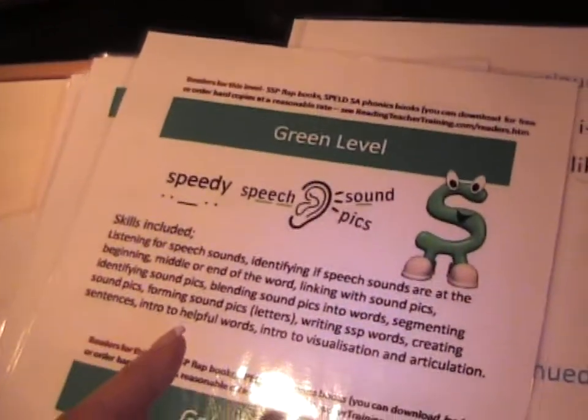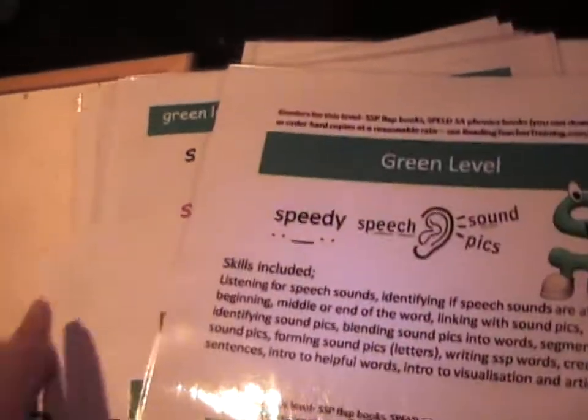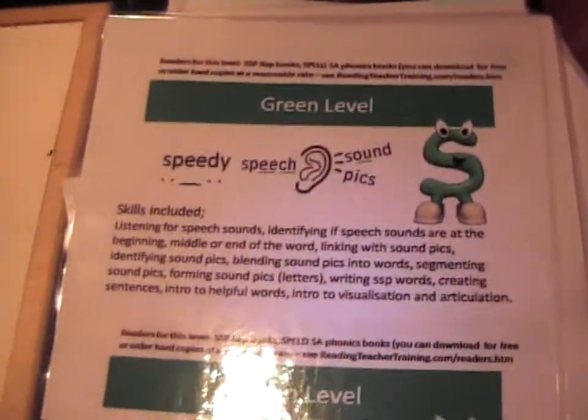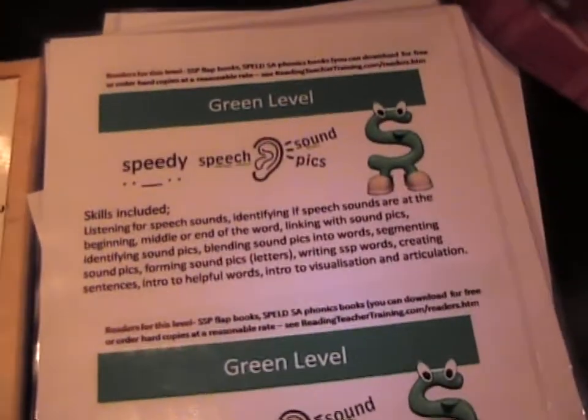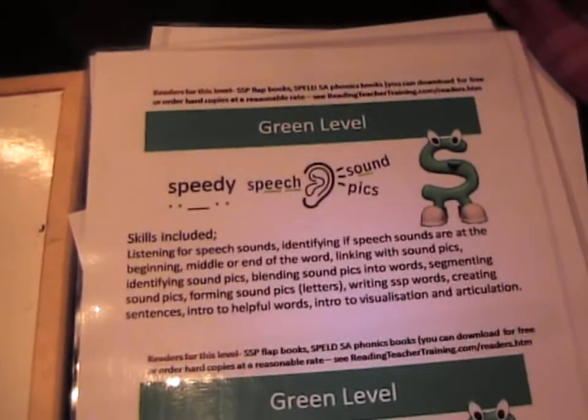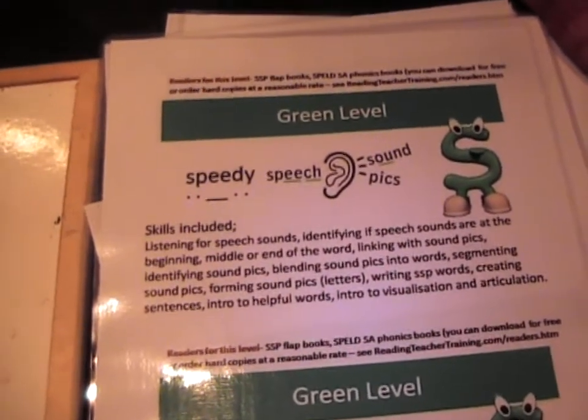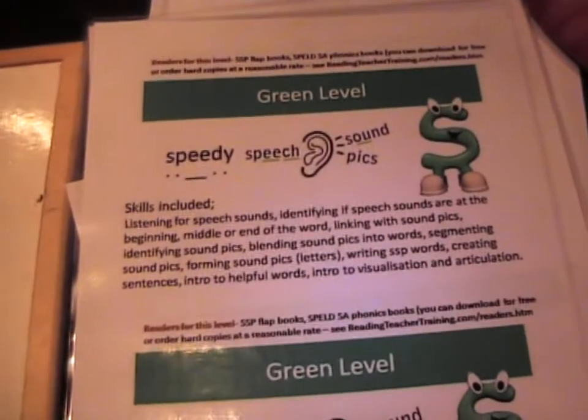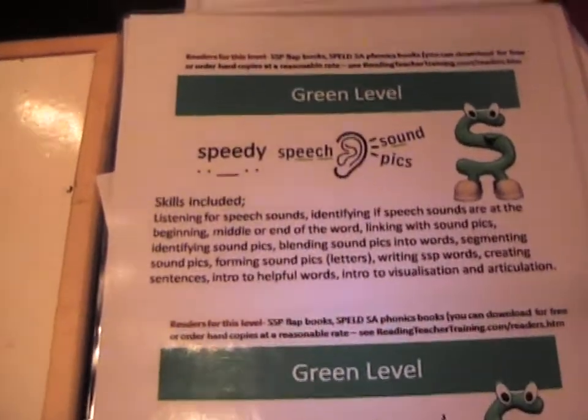But because you're also using the clouds at the same time, then you can actually introduce a lot more. But you just have to go back, and they have to have systematic SSP right from the beginning, and it's short, sharp, and intensive. So that they can wire the brains for reading and spelling. The majority of children who struggle with their spelling, it's purely and simply based on phonemic awareness difficulties.